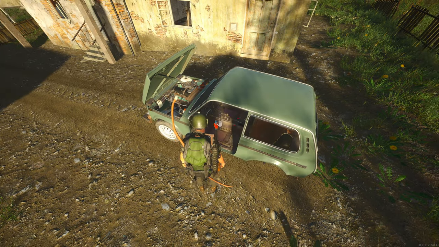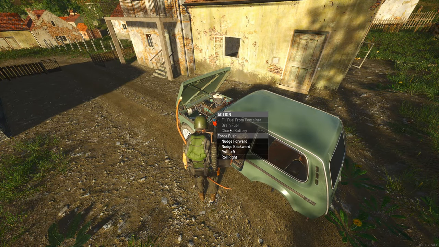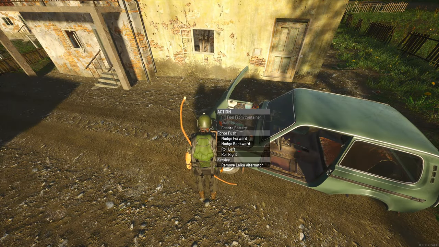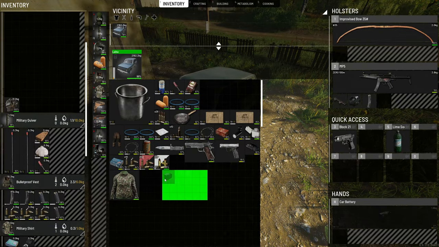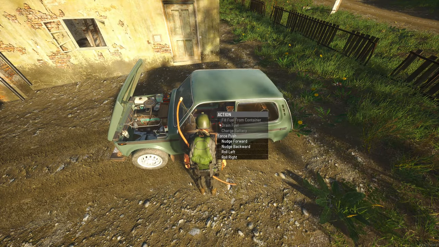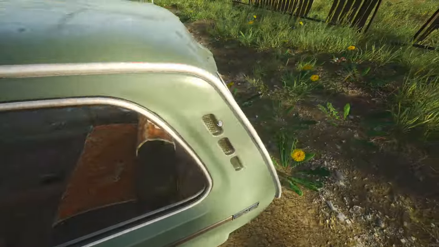No, aren't. That's a bit annoying. Can I charge it? No. Don't want to remove the alternator. It's got a tiny weeny bit of battery and a tiny weeny bit of fuel. But I actually thought you could drive it without a seat. But I guess they have patched that.